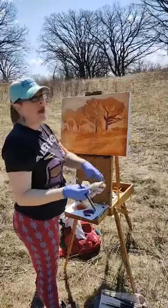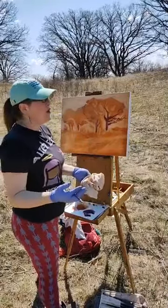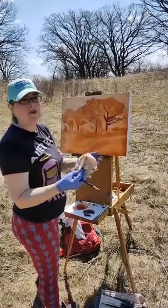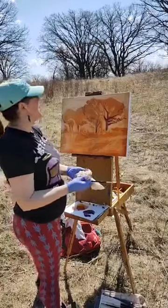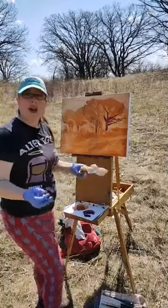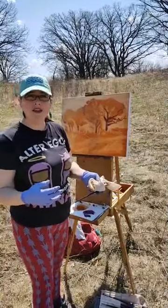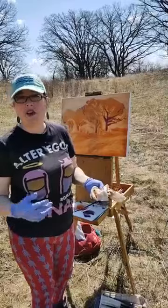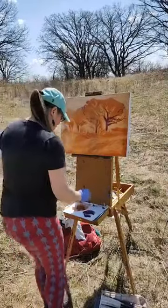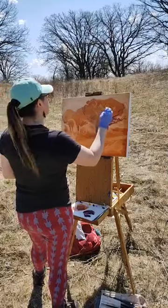Speaking of, I know last night I was talking a lot about personal protective equipment. You can see I'm wearing my gloves because I'm touching things and I don't want to absorb those chemicals into my system. Another protective equipment that I wear out here is my hat to keep the sun from burning my eyes, as well as I put on sunblock today and bug spray because guess what? Ticks are out in force. So make sure to always wear your PPE, everyone. Whatever that looks like.